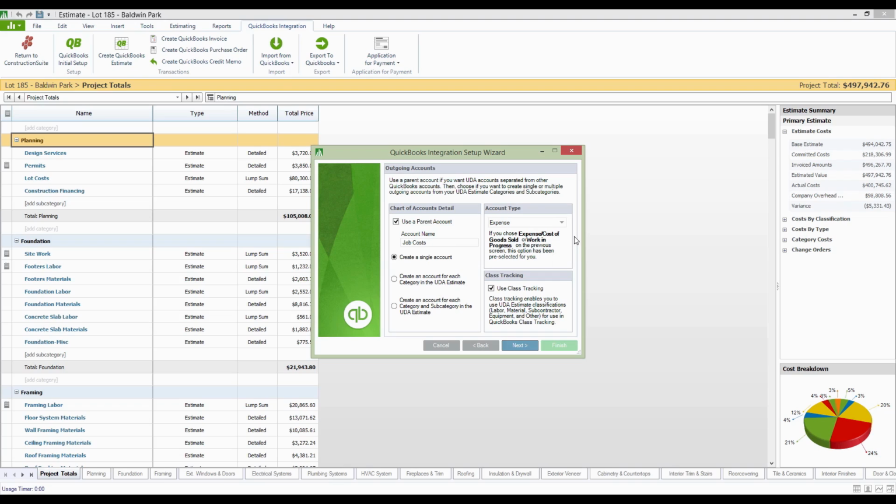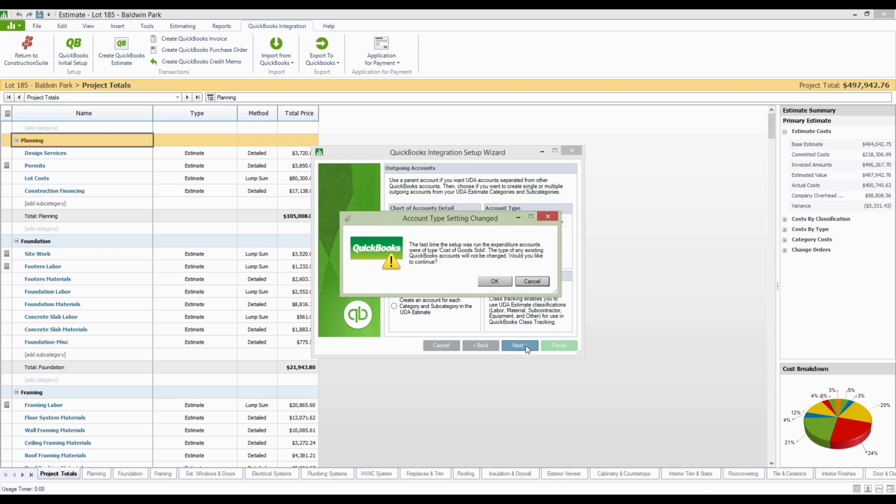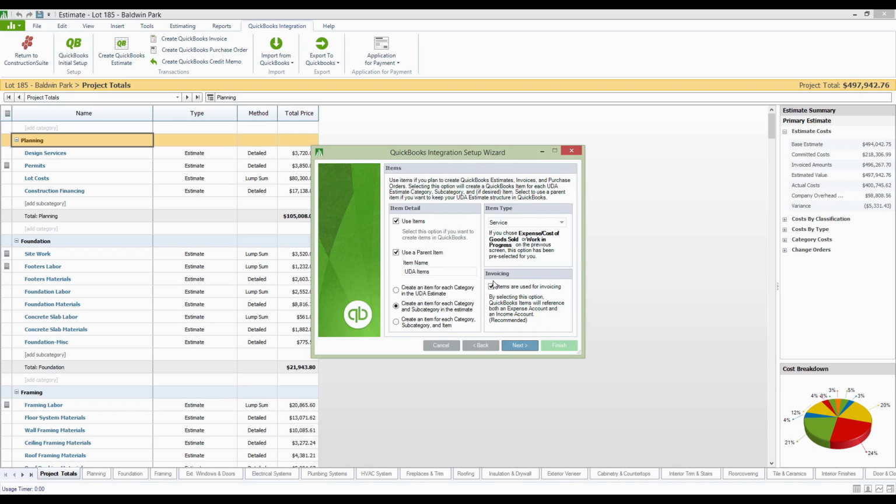Now, the next section aside to the side of this is the account type. And as I mentioned earlier, if you choose COGS account, then this account type is typically going to be something like expense or cost of goods sold, depending on the selections that we've made previously. If you choose the construction work in progress, I believe that it usually starts off as another current asset. But there's several account types here, and again, check with your bookkeeper or your accountant on which ones you should set up or which ones you should be using here. On the next page, we're going to actually take a look through the item level of detail here.